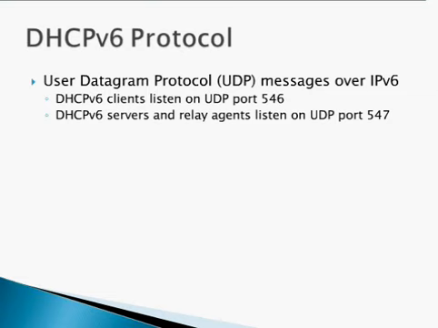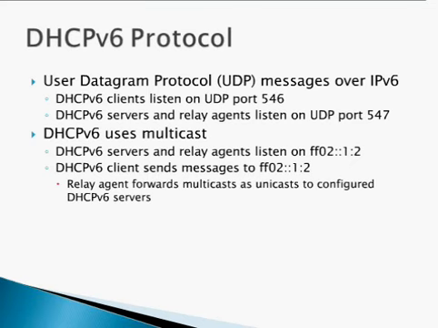Another interesting contrast is that DHCPv4 uses the limited broadcast and corresponding MAC broadcast when it doesn't know where anything is. And of course, in IPv6, there is no such thing as a broadcast address. So in this initial interaction, just starting up on the network, DHCPv6 will use multicast addresses, and specifically a well-defined reserved address, FF02::1:2, which is reserved for DHCPv6 servers and relay agents.